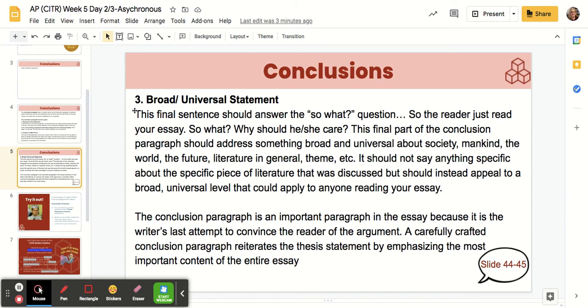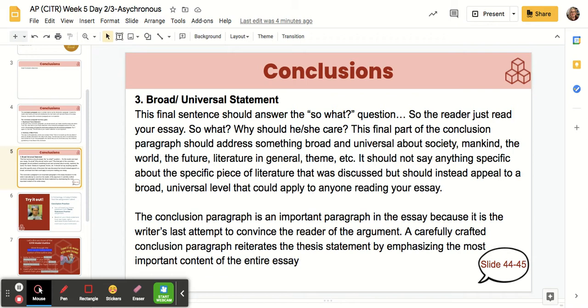Now, the last part of your conclusion is going to be a broad universal statement, like a "so what." You'll remember that we talked about "so what"s in your memoir. It wasn't a memoir if it didn't have a "so what" at the end telling us what you learned or why we should care about your memoir. The same works here. So what?